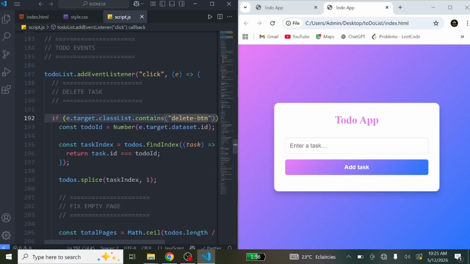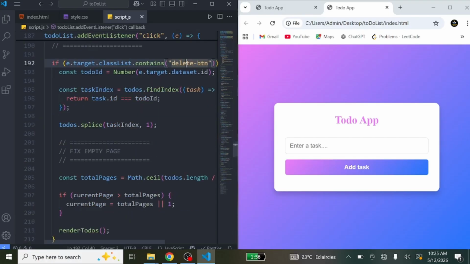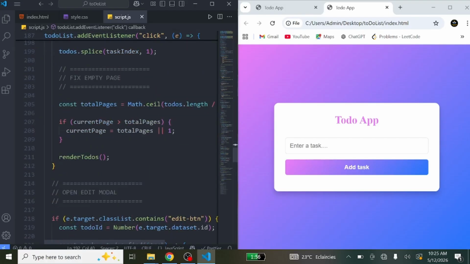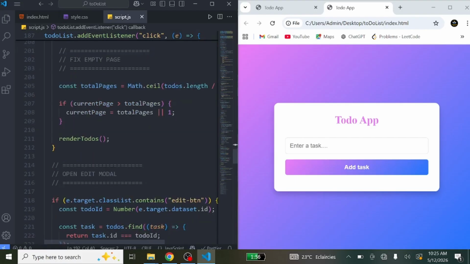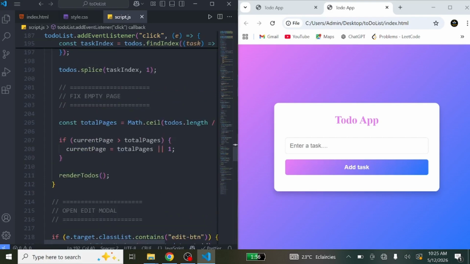If this class was not there, because we'll do the same for the edit button. If the class was edit dash btn, this code will be executed. Then for edit, what we will do, in our next video.